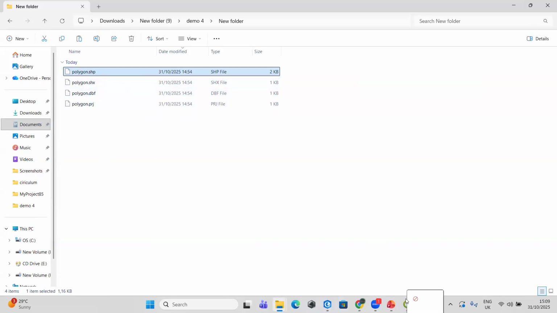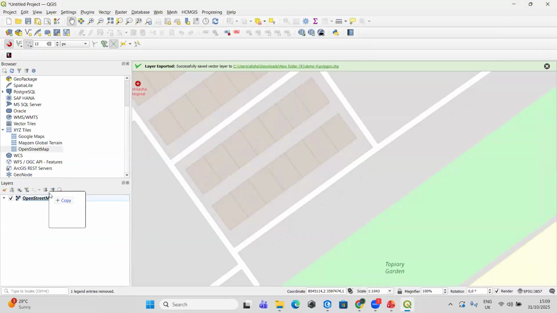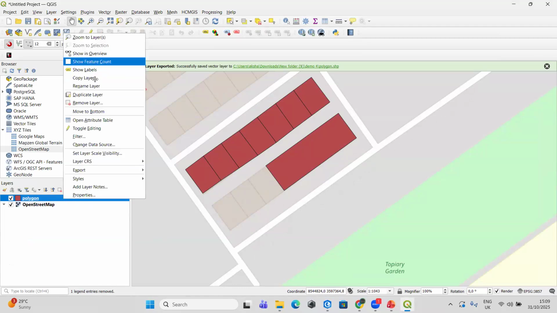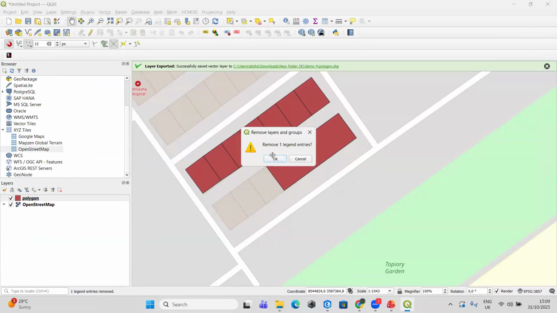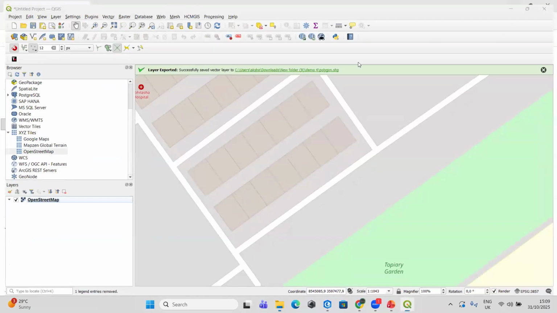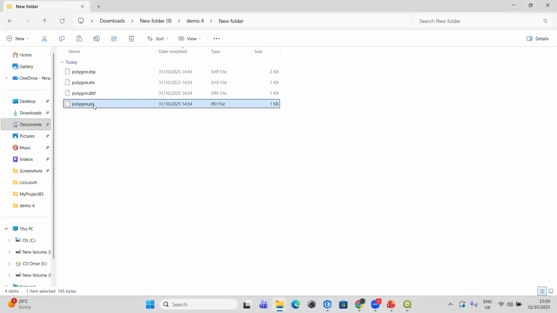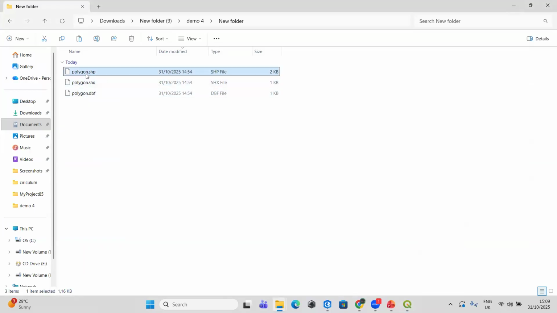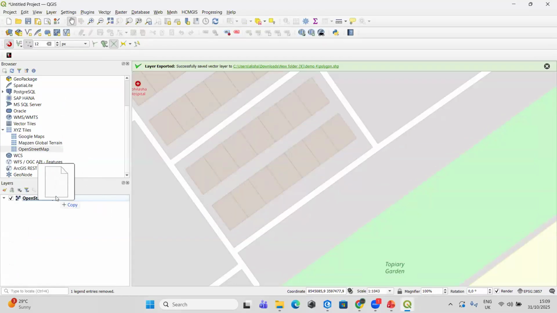Now, when you take the SHP, it will show here, right? Yes. Now remove it, and delete the PRJ file. Deleted. Now take the SHP and open it.